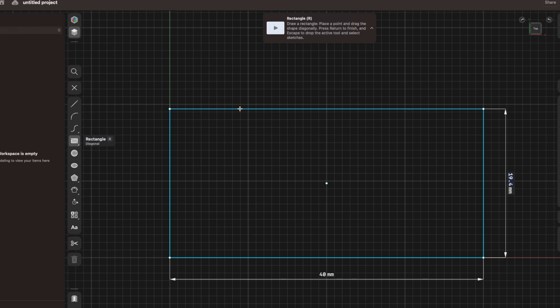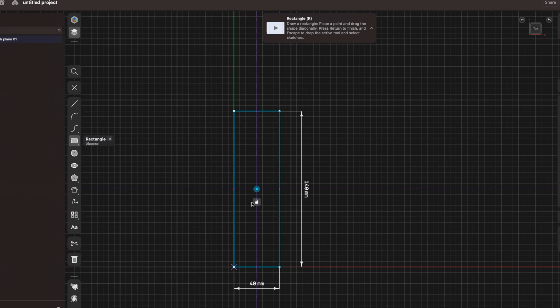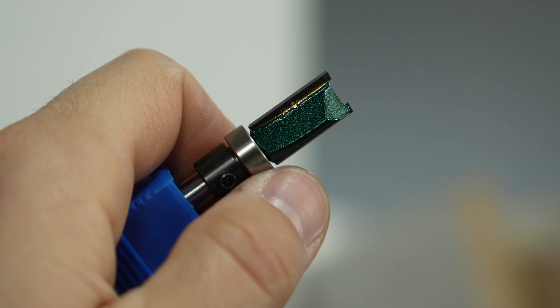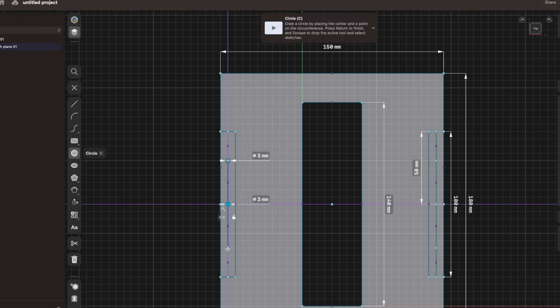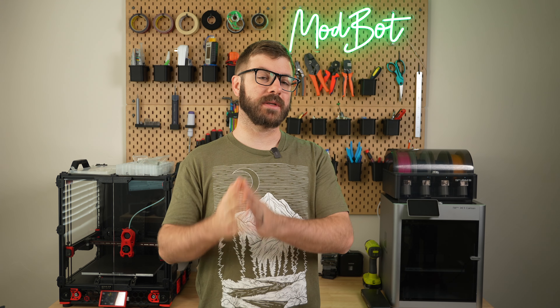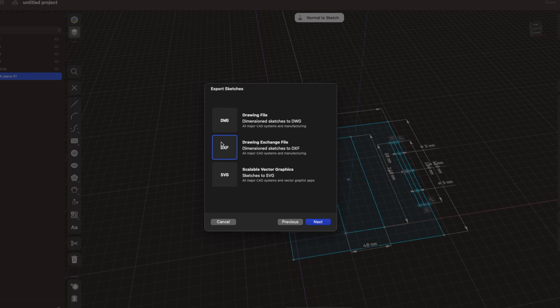Hopping into Shaper 3D, I created a rectangle using the measurements I took. Depending on the diameter of the bearing compared to the diameter of your bit, you may need to scale your shape bigger or smaller to account for this. I lucked out and it was very close to a one-to-one, so I went with the exact shape I measured. The post is 5 inches by 5 inches, or 127 millimeters, so I made the template width 150 millimeters. I then created 10 by 100 millimeter blocks to keep the horizontal positioning on the post, and added three M3 holes to the template and side blocks for assembly. Since we're laser cutting rather than 3D printing, all I needed was to export the sketch as a DXF file.